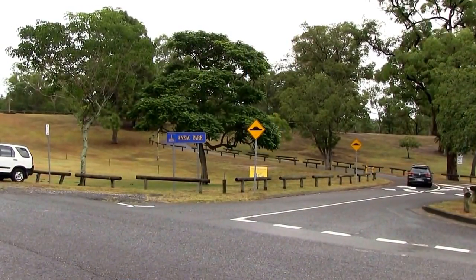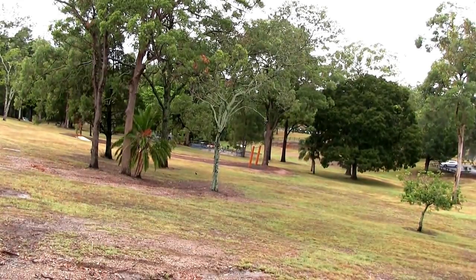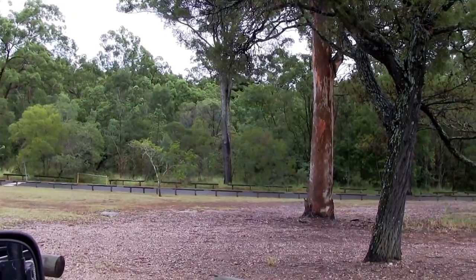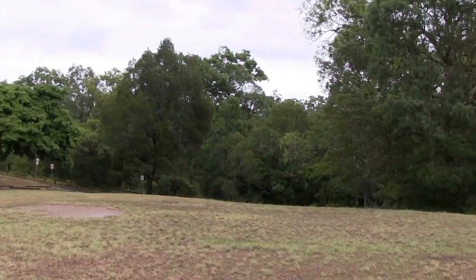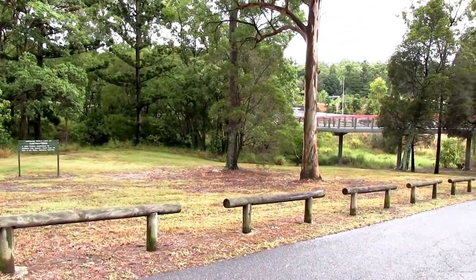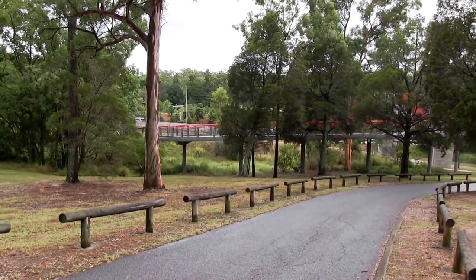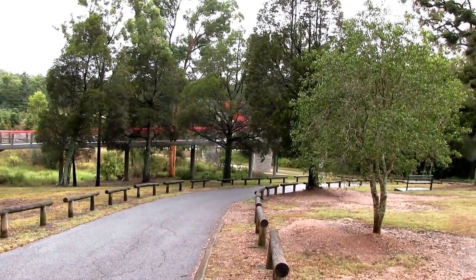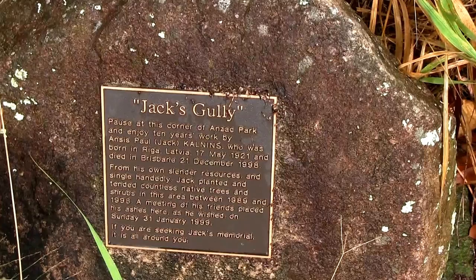We've come over to Toowong, to Anzac Park. The playground at Anzac Park used to have the largest collection of art buster statues that the Brisbane City Council owned — unfortunately they're now all lost. The greenery you can see is just the tip of the iceberg; the Expo 88 rainforest park really goes for miles. There's the official sign of the Expo 88 rainforest park. Directly opposite is the Mount Coot-tha Gardens, with a walk bridge that goes all the way up to the top of Mount Coot-tha if you walk through the Brisbane Botanical Gardens. And here's the plaque to Jack Scully, which forms part and parcel of the rainforest grove.